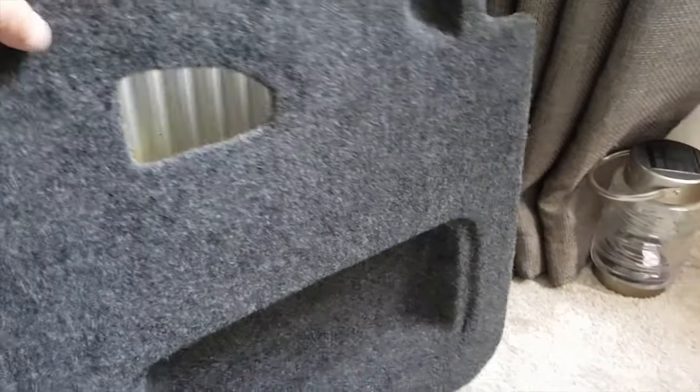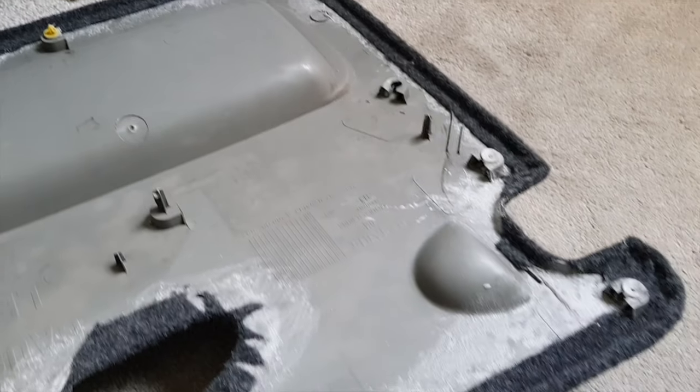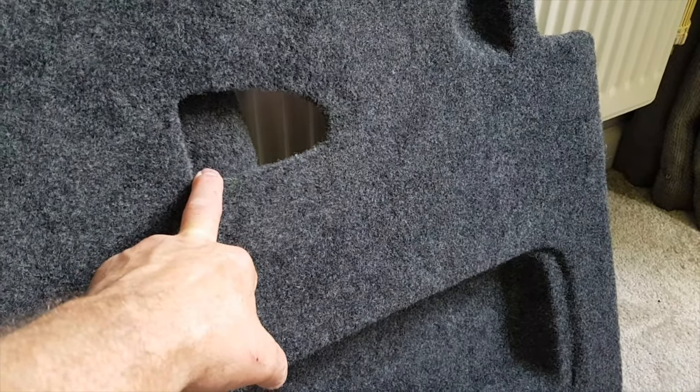So here's the back then. It's not too bad. The only thing is now that the fittings are going to be a light grey, and I prefer them black. I may spray them, it depends.